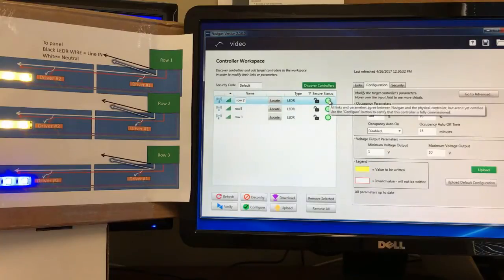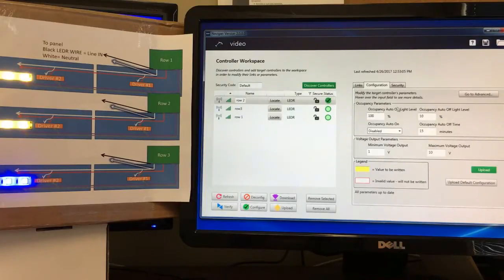It gives us a green button there, and everything's good. You will get a warning if things did not go well and it did not upload correctly. But in this case, it uploaded correctly, gave us a green circle, so we're all good. If we want to verify that it did go there and this number actually matches what's in the controller, you can see we got a green circle, so everything's good.